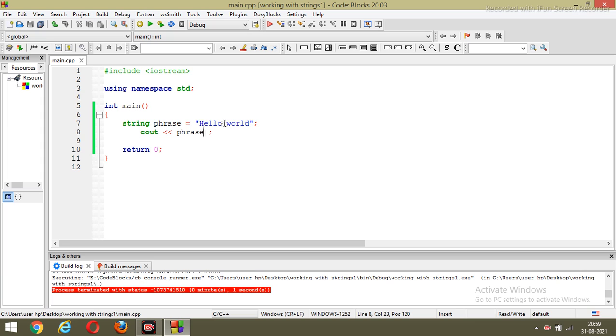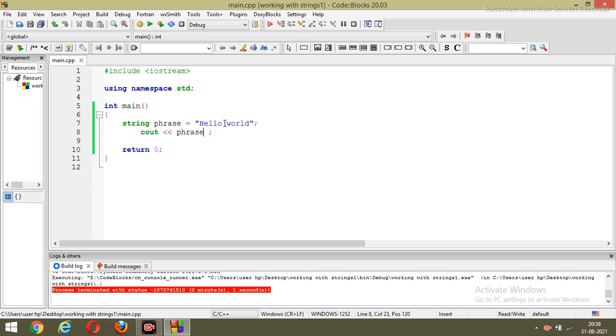Now we're going to learn some string functions. Don't worry about functions right now, because I will make separate videos on functions and explain them very efficiently. In this tutorial, just understand that functions are basically a section of code that gives information to the computer to do work according to the user.